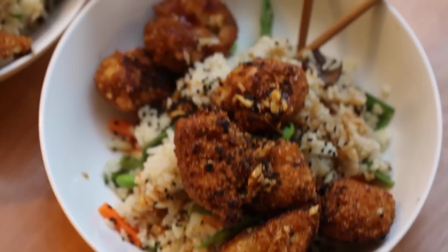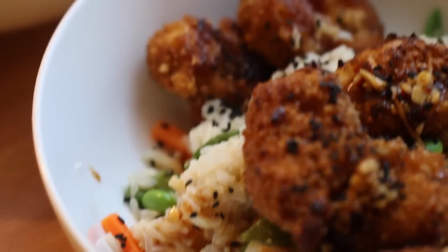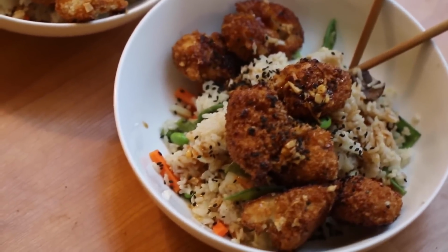And then here's what the final product looks like. Generally I just serve this over brown rice with some stir-fry vegetables, and I'll put some sesame seeds on top and then drizzle just a little bit of the leftover General Tso's on top as well.